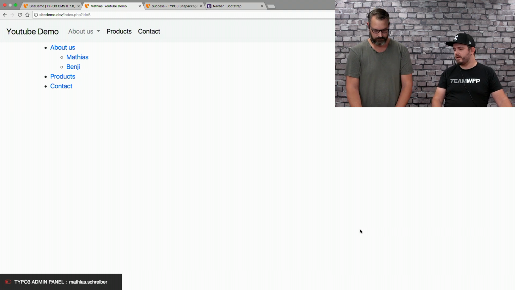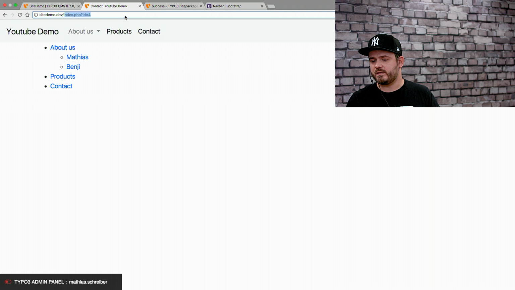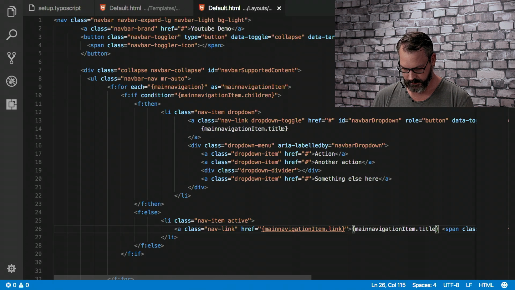So if we click on the products, for example, we should see that the title above changes, and we are on the page products or contact. Those ones are not assigned yet, so about us basically does nothing for now. All right, so if we go back to page 1, force reload it. Now we need to take care of the sub navigation, I guess. Exactly. Perfect. Let's go.